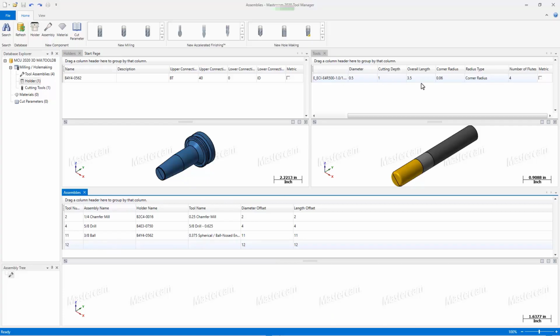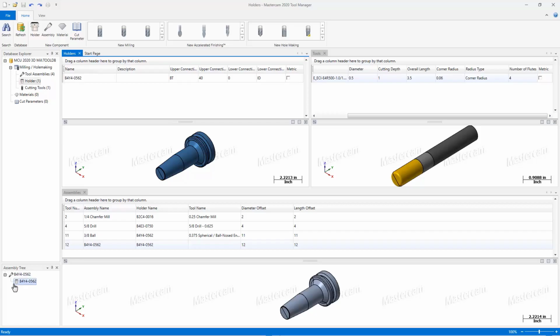Now we can take this specific from the tool name that we want, or we can make any additional adjustments. We want to make sure that it represents the tool and the holder that we have. And to build this, we can use the drag and drop functionality. So currently, tool number 12 is highlighted on the screen. I'm going to drag and drop the holder and bring it down into this assembly tree. As soon as I do that, the assembly name automatically takes on B4Y4 because that's the only thing in there. Then I'm going to come up to my tools and drag and drop this onto my holder.